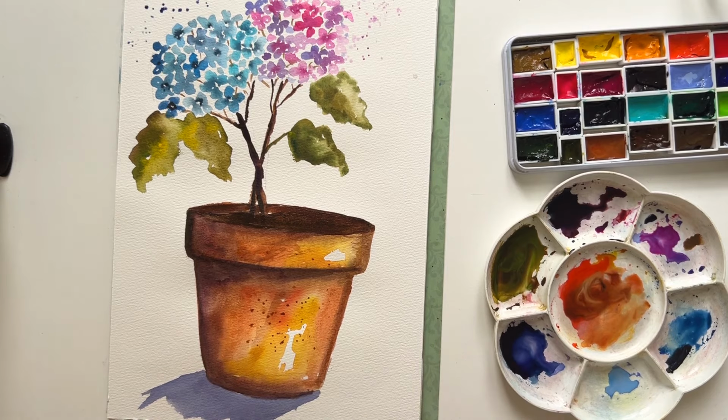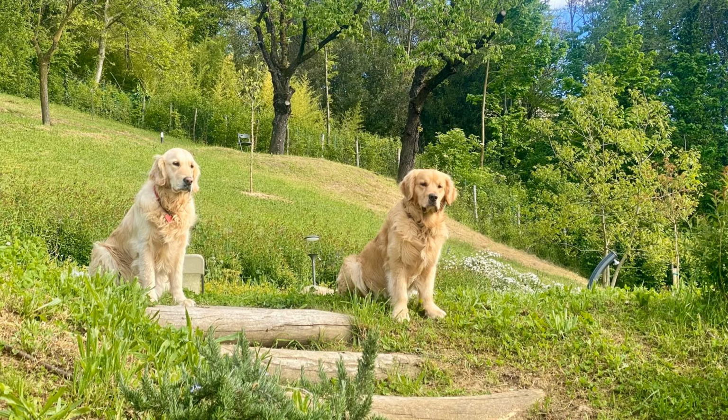Brave enough to paint hydrangeas, which I love because I have hydrangeas in my gardens and they're just blooming now. And where they're in bloom, I'll show you my hydrangeas. I just love them. So today I can start by showing you my dogs that I adore, and here they are in my garden.